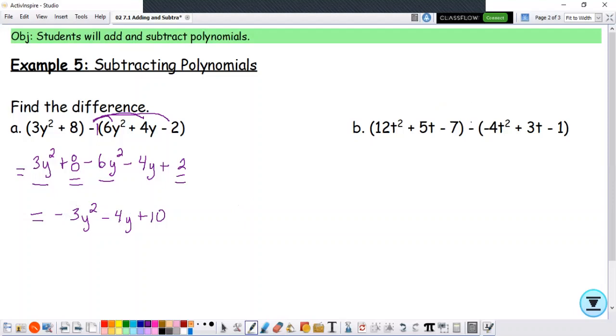So again, on example B, the first thing you want to do is distribute that subtraction, or distribute a negative 1. First polynomial stays the same. The second polynomial will become a plus 4t squared minus 3t plus 1. And I highly recommend that you always write this step out. It's when we don't take the time to write that step out, and myself included, that mistakes tend to happen.